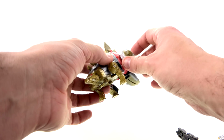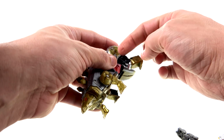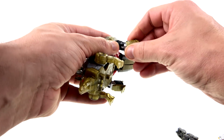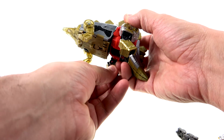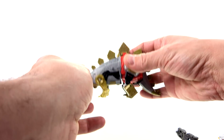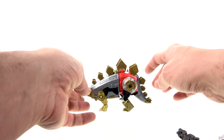Look, there's a tree. So you can move that forward and back. It does swivel here at what's going to become the bicep area. It bends here at the knee. It's kind of weird that his feet are constantly in this bent pose here. It's sculpted that way. It's not bad.